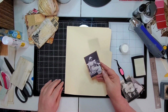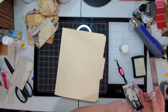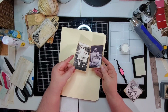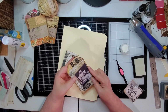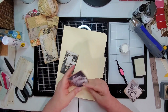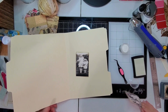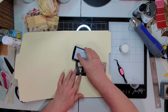Let me see. Let me get one of my other. Here they are. See the difference, hopefully. And then when you go to put it on here, it just gives a little something extra. I like this technique. So I'm going to go ahead and do these other two pictures. See if I can do them together. Should be fine.